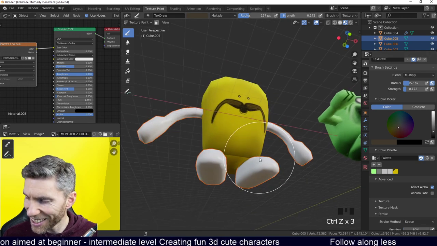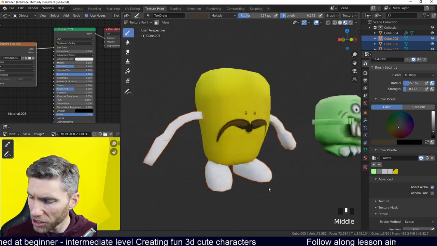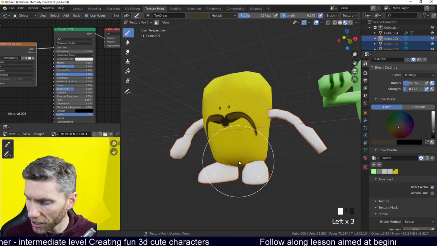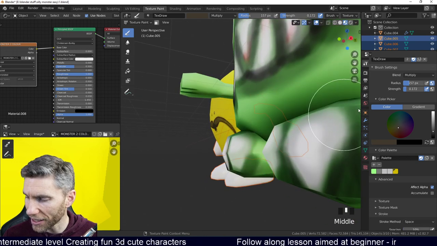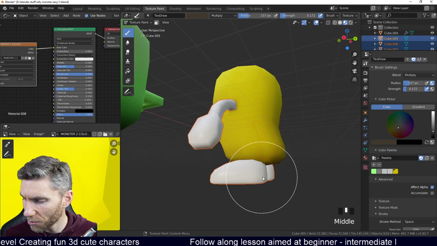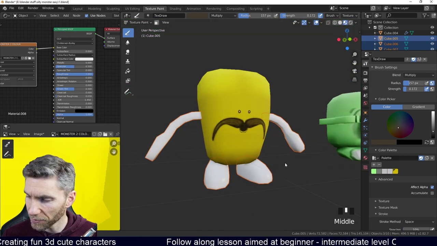I'm just noticing the strength. Oh, it's because I know what I'm doing now. I was thinking the strength seems unusual, and that's because I haven't got my tablet on, and it's usually much more subtle like this. So I usually go about 0.2. And I'm thinking, why is this so strong today? But I turned it off early, didn't I?